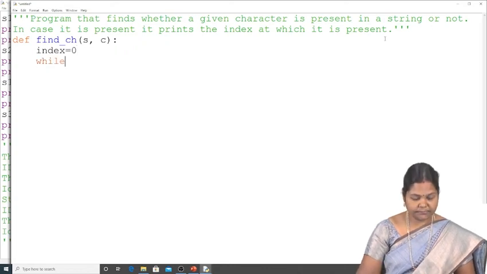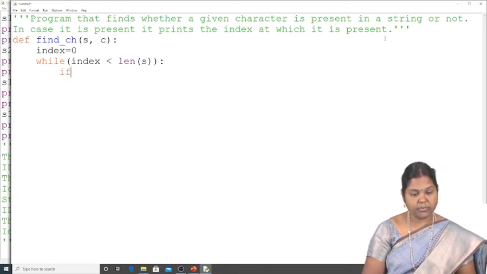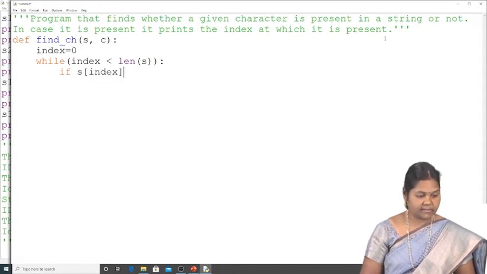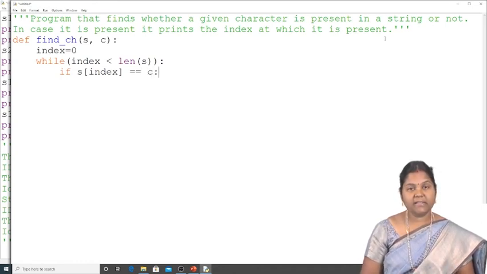Now while that index is less than the length of the string, what do you have to do? If it is true, then find out at s of index, the character which is present, is it same as c value?